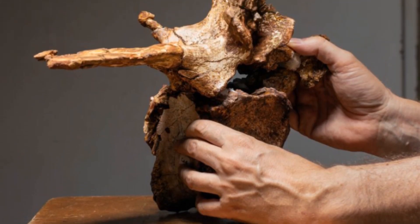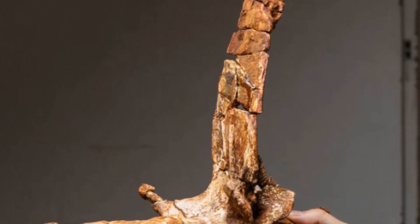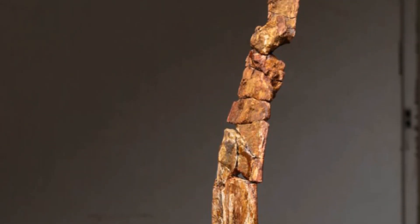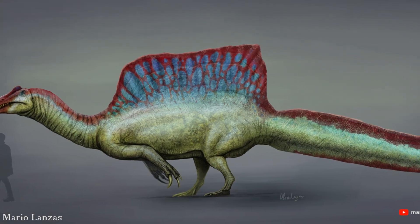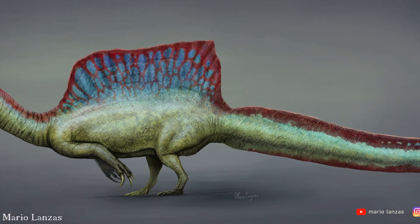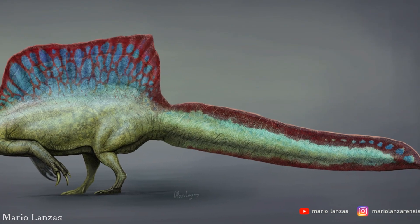What's especially significant is that the fossils all appear to have come from a single individual, as there aren't any duplicate elements that could indicate more than one Spinosaurus being represented. This is actually quite rare for the Kem Kem, but it means the reconstructed tail is reliable — not being a composite — and therefore it's pretty unambiguous that the theropod had a tail shaped like this.